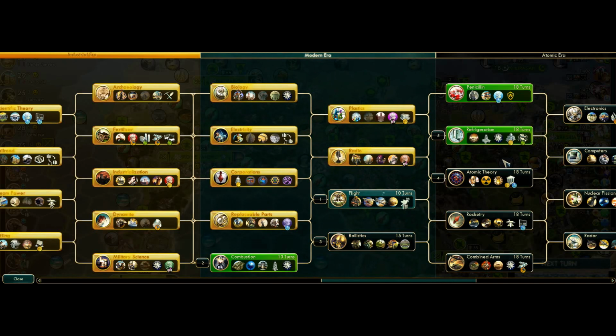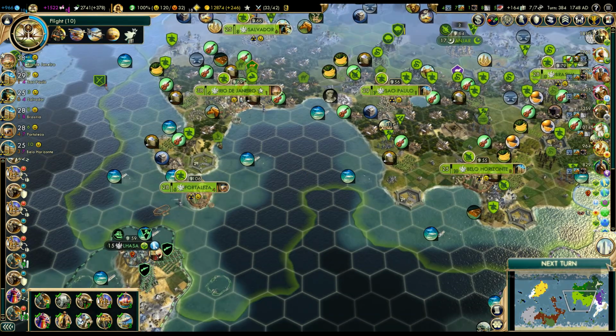We would have to wait for refrigeration, and I may even be forced to switch the plan from combustion to refrigeration before ballistics, but that can wait. We first need to get combustion.